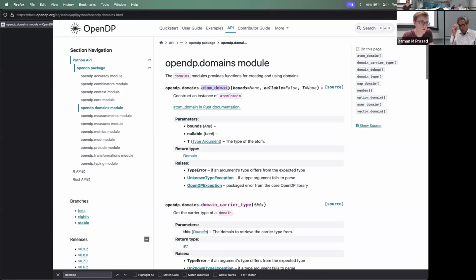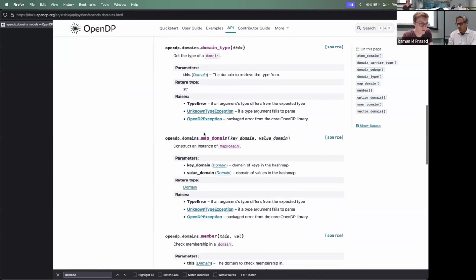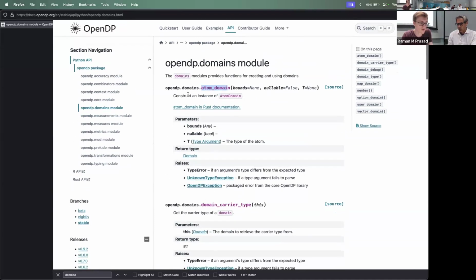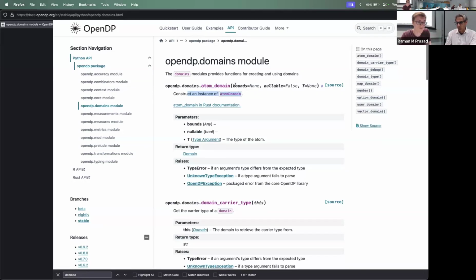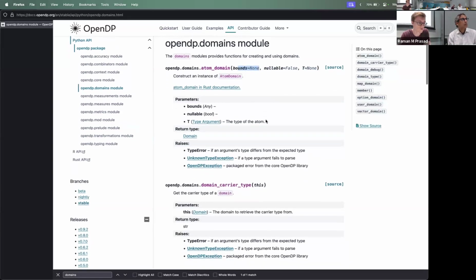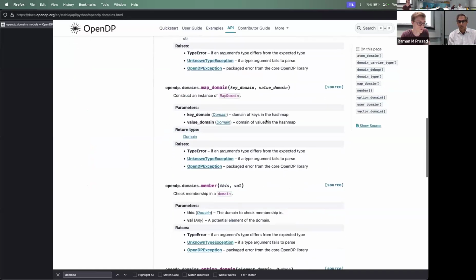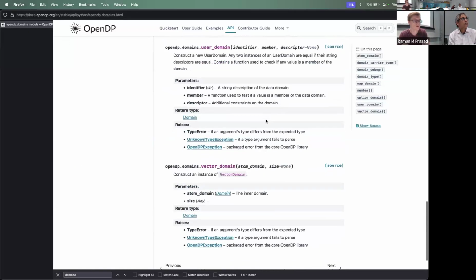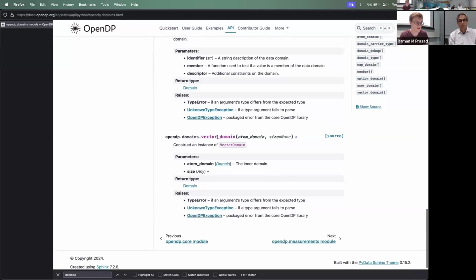For this clamp, we'll want to use an atom domain, which is describing the space of all atomic values of a certain type, with some potential extra descriptors, like if it can have nullable values or if bounds are set on the values. We'll also use vector domain down here.